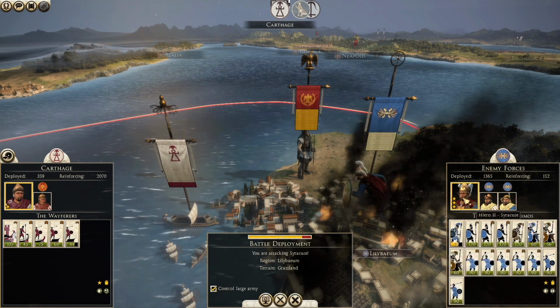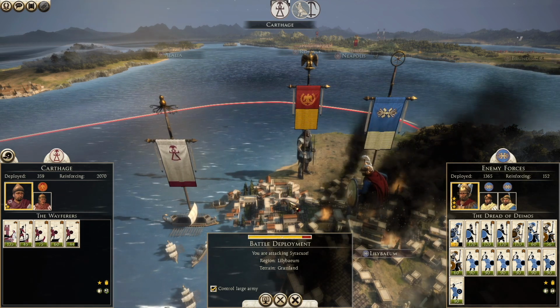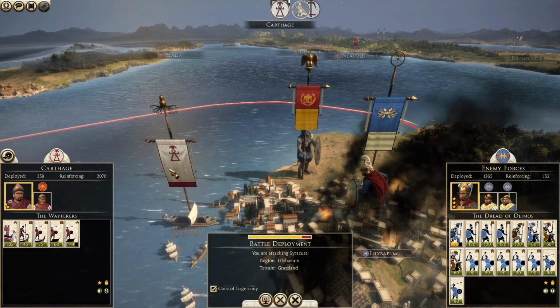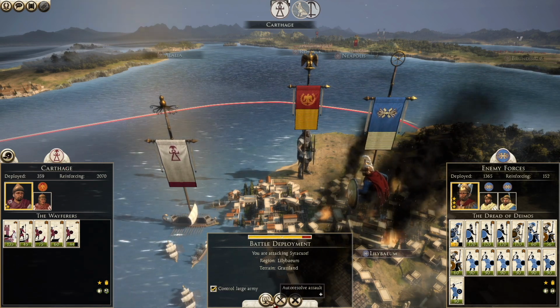Yeah, the city garrison is very weak. Therefore, I should have just blockaded the dang port. I thought I could land and attack the city at the same time, like you can do in Rome 1. I don't know if I fight this battle if Carthage will get the city or I will, but I'm pretty sure it's Carthage. So I'm going to decline the attack.